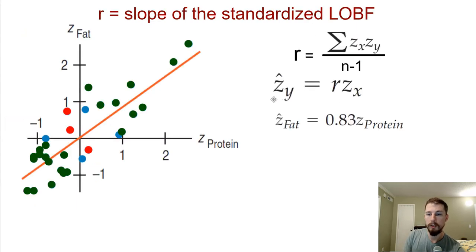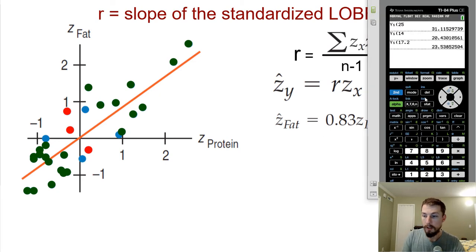So what's happening here when we calculate the correlation coefficient is we're going to take the sum of the products of the z-scores. All these green dots that are in the first and third quadrant are going to mean that we have a positive association, and then the red ones are going to negate some of those green ones because they're going to be negative. And then the blue ones that are on the axes, which have a z-score of 0, which is either average protein content or average fat content, they're going to lower the strength of the association but not change the direction of the association, which is kind of cool. So anyway, when we take the sum of all those products, we end up getting 0.